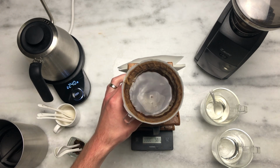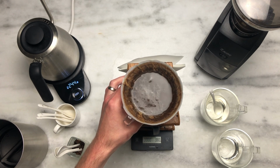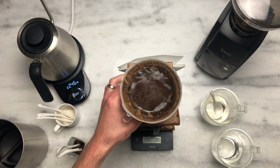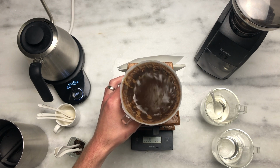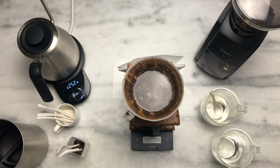Once the level in the brewer gets down low enough, you're going to want to go ahead and swirl it. I like to swirl it in both directions. And the goal here, again, is to get some of that coffee off of the walls of the paper filter, and also try to get as even a bed as possible of the grounds at the bottom. That way the water is going to go through evenly and get an equal extraction, and you're not going to get any low spots where the water is more likely to go through.